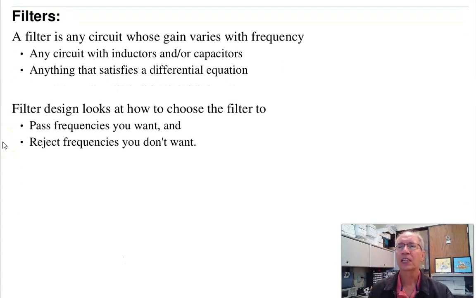So a filter is basically any circuit whose gain varies with frequency. That means any circuit that has inductors and/or capacitors is a filter. Anything that satisfies the differential equation is a filter. And there's filter design and filter analysis. Filter analysis is kind of what we did last week: given a circuit, analyze it to find the output. Filter design is to design the circuit, find the transfer function or differential equation that passes some frequencies and rejects others. So this week we'll look at both of those, analysis and design of filters using MATLAB.